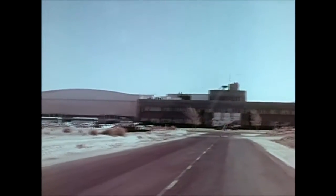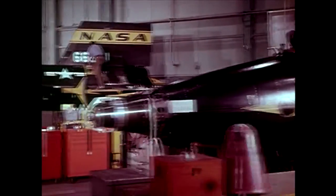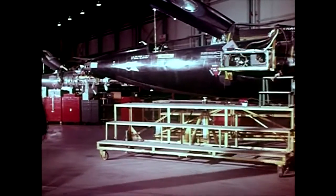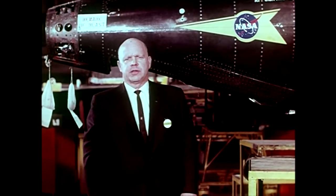Edwards Air Force Base in the Mojave Desert in California. This is where the X-15 story comes together. For here is where test flights of all high-speed research aircraft since the X-1 have taken place. Like all the programs conducted here, the X-15 flight research project had a simple basis: a series of progressive steps to higher speeds and to higher altitudes. But each step, each flight itself, had a more immediate purpose than simply to gain more speed or altitude. And each flight was carefully planned to make the most effective use of this aircraft as a research vehicle. Paul Bickel, director of NASA's Flight Research Center: each flight provided new information or confirmed wind tunnel or theoretical data on the characteristics of an airplane performing in a very advanced flight regime. Each flight grew out of one that had already taken place and led to another still to come.